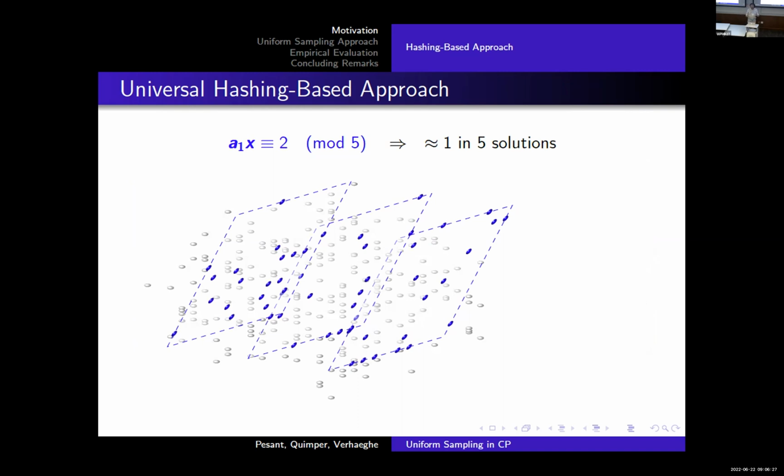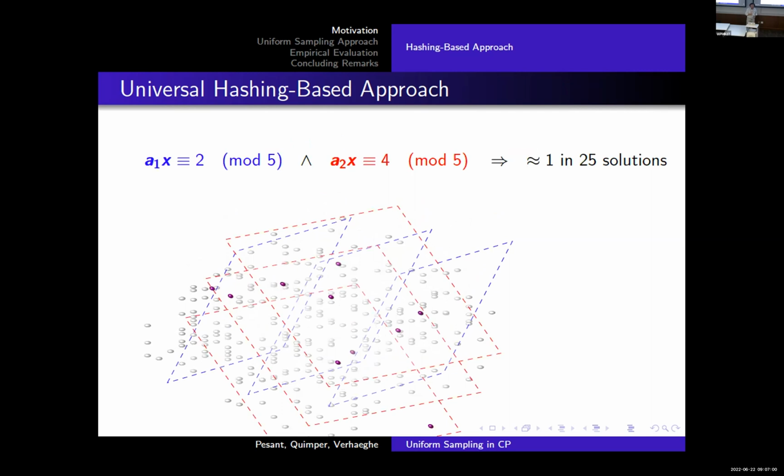So you're taking this random linear constraint in modular arithmetic. For some randomly selected coefficients, a1 times x is congruent to 2 modulo 5. So here you've got these hyperplanes in arbitrary orientation, and it's not just one of them, it's all of these. So for every 5-by-5 slice, you're taking the solution, so you're expecting to have 1 in 5 solutions that way.